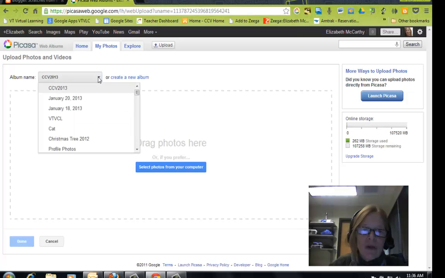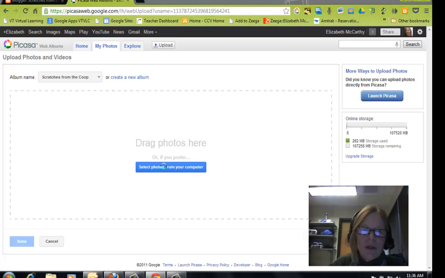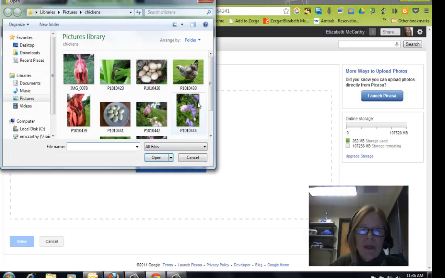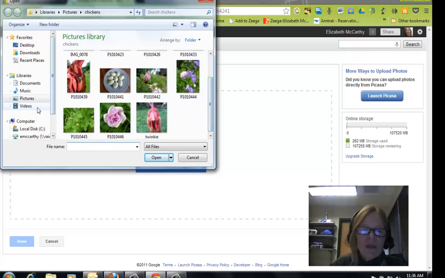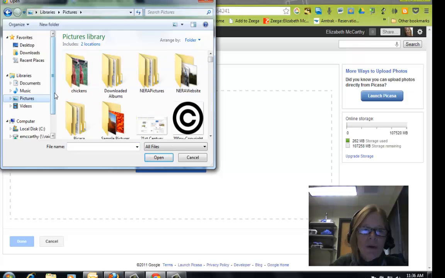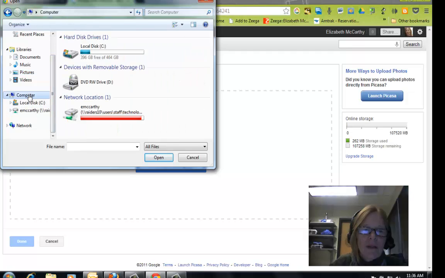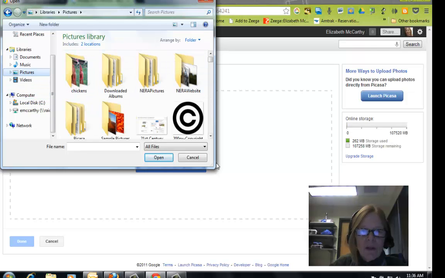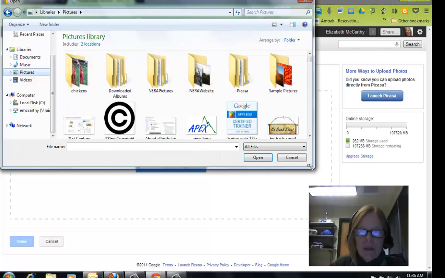There's a little drop down here. You can choose the album you want to send that photo to. So I'm going to put it in the same blog album. That's the name of my blog, and all my photos for that blog are in it. Now it's looking on my computer for where I want to get the picture. If I had a camera plugged in and I clicked on computer, it would show up here. But I also have pictures already on my computer that I'm going to upload.